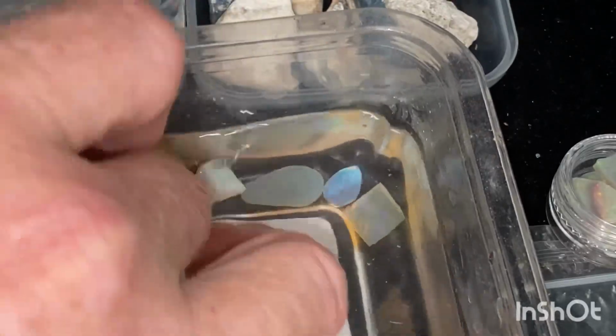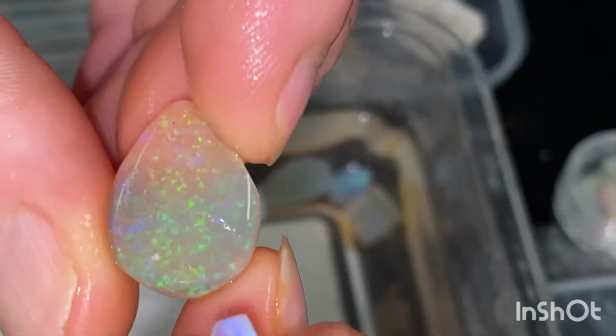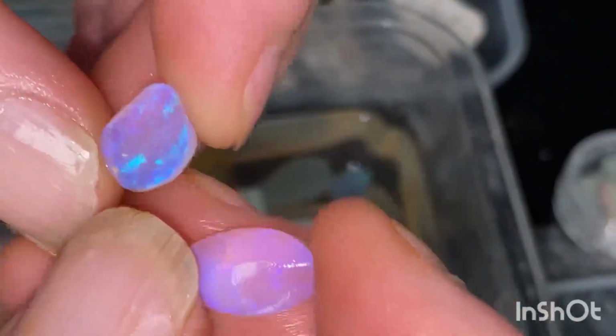A few other bits from other videos. I've hung on to bits here and there. I don't know if anyone remembers that one. It was going to be a solid, and I thought, no, I want to see a backing on it, so it's been sitting around waiting. A few of these other rubs. That'd be a nice stone, but I'd like to see a backing on it. Again, I drew on this one. That one's going to be done, and a couple of these bits. Not sure about this one, but a couple of these other bits definitely.